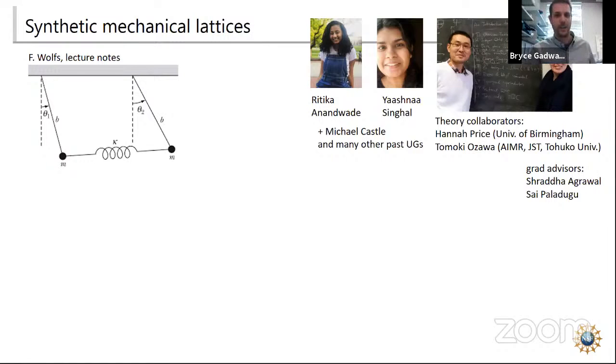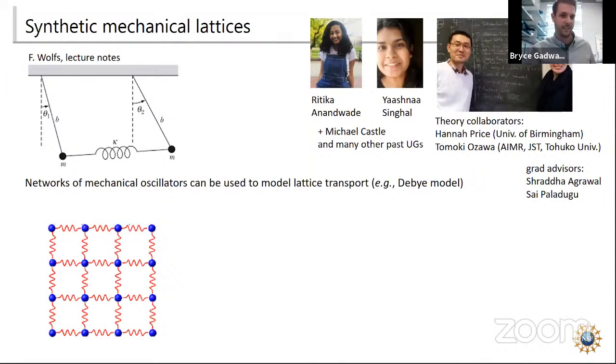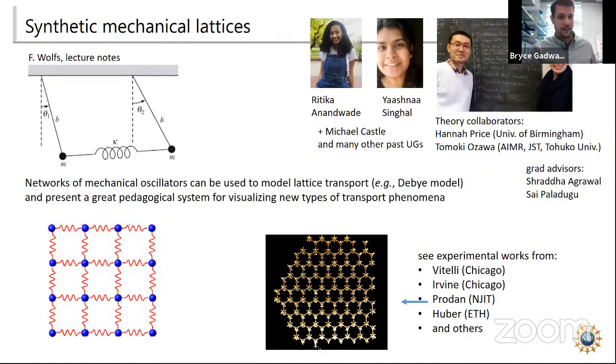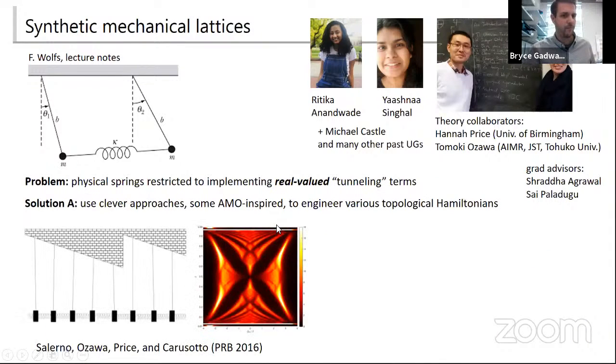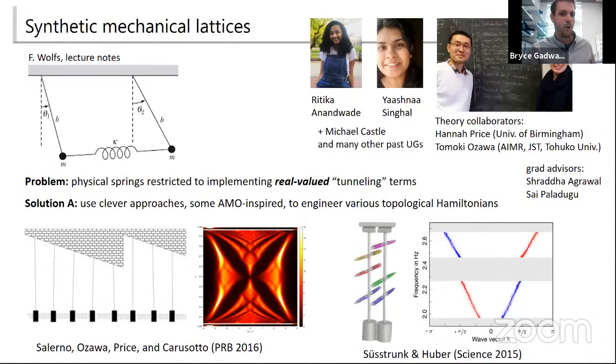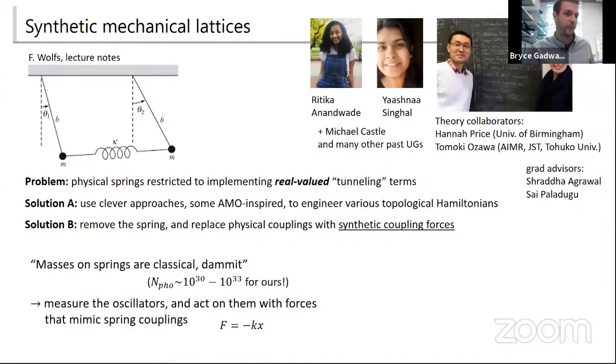Okay, this is the teaser trailer using ideas from these synthetic lattices to study mechanical lattices, where they offer a lot of possibility. They're not quantum, but you can study cool transport physics. A lot of people are doing this. And you can either use AMO techniques like Raman-assisted tunneling, or you can say masses on springs are classical, damn it, and just use the fact that they're classical and get a little cute about it.